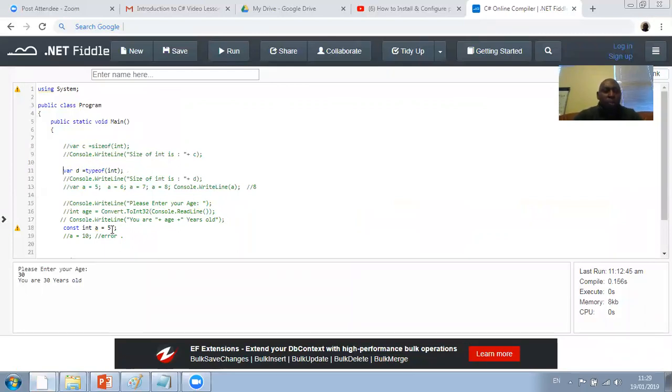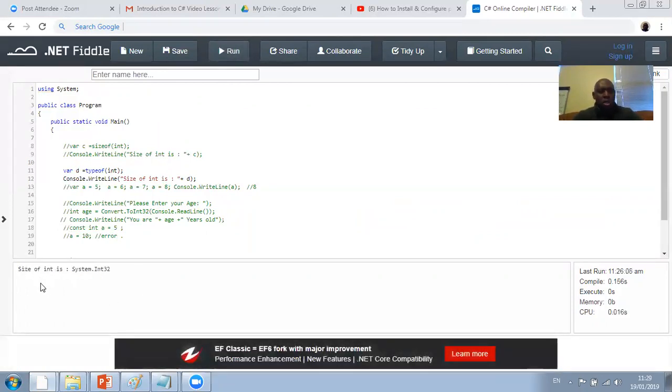So if we use the typeof operator and run this code, we should see the type. The size of int is okay. The type of int is System.Int32.